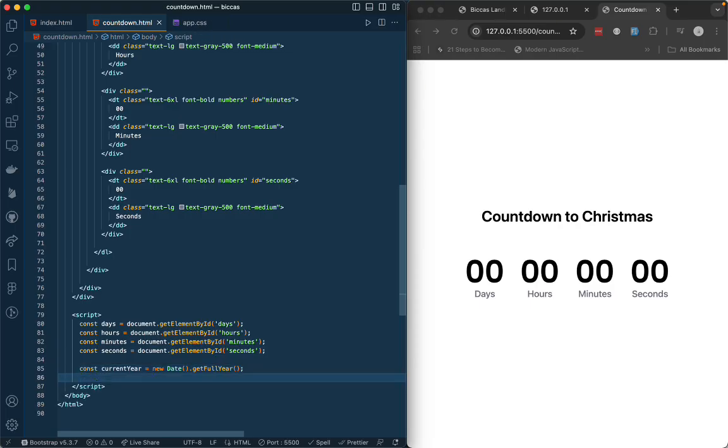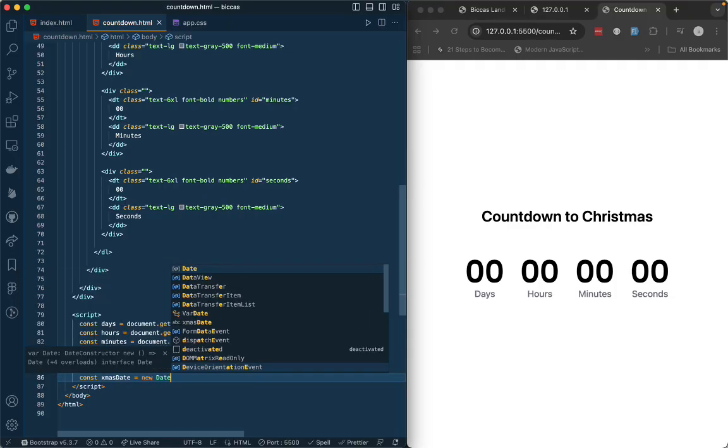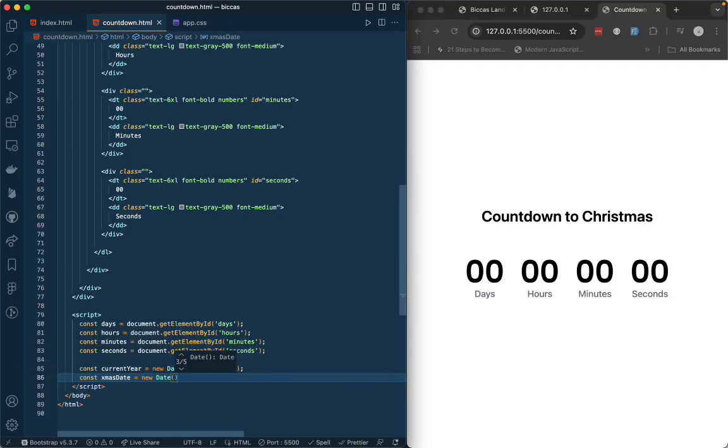That's the current year, and also trying to get the Christmas date. I'll be calling the Date object for that to happen. To make it easier, I'll just do this. I'll do the 25, which is we want a situation whereby every year we should be able to have access to this countdown.